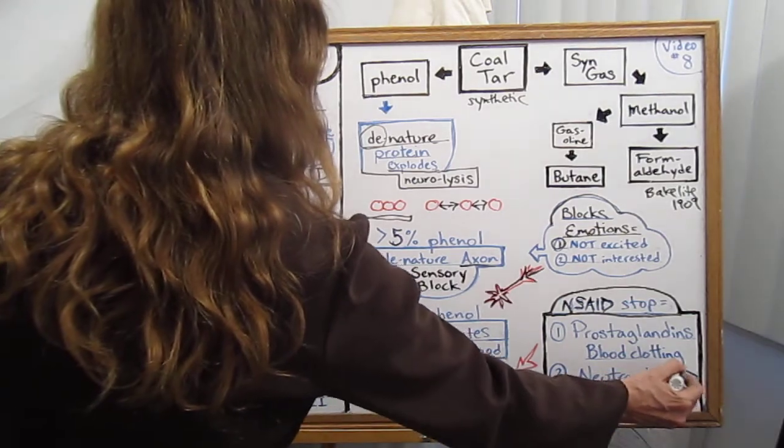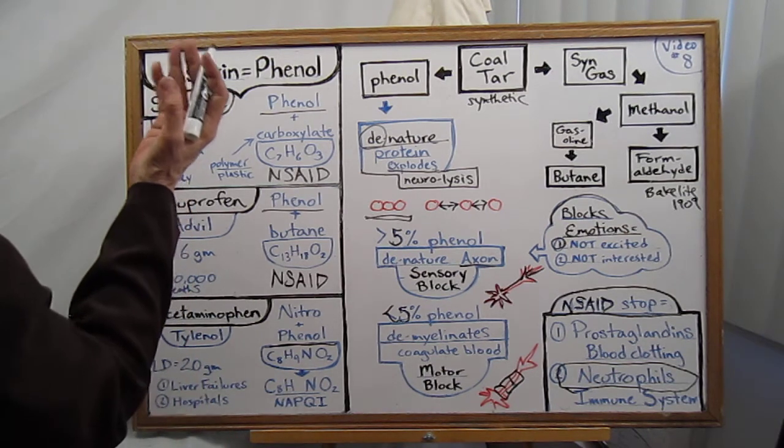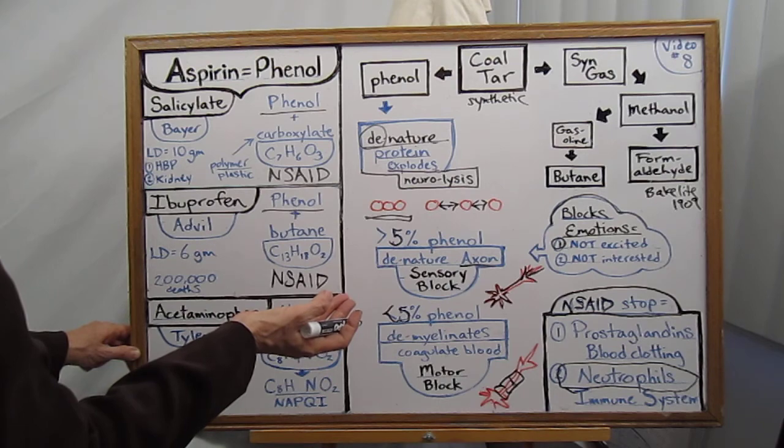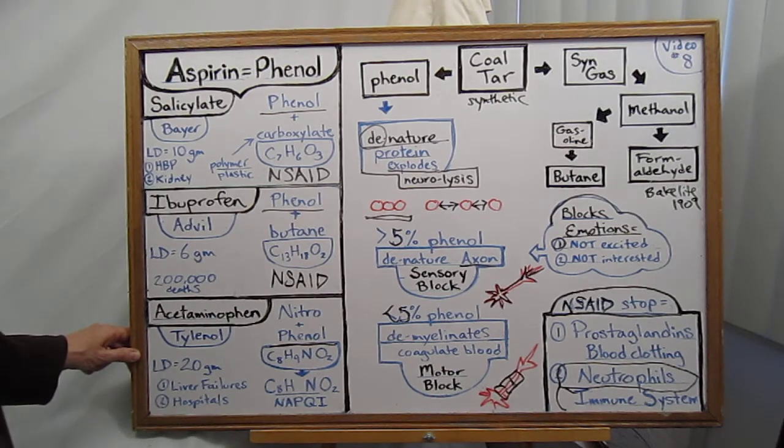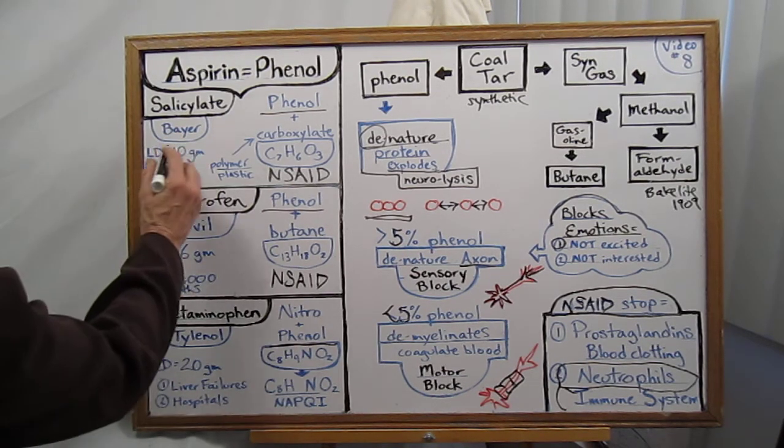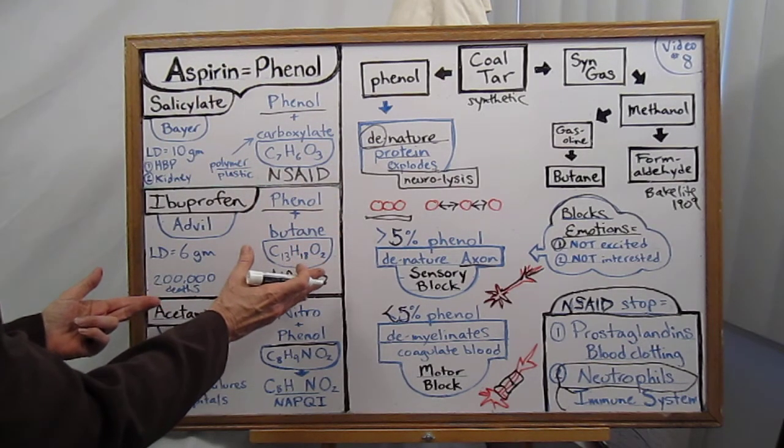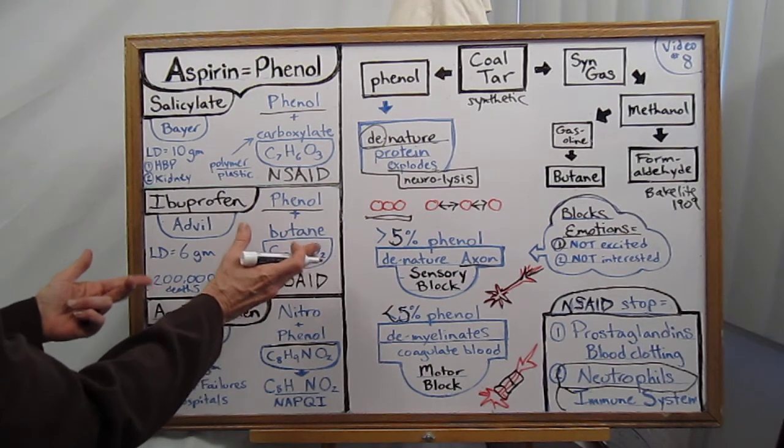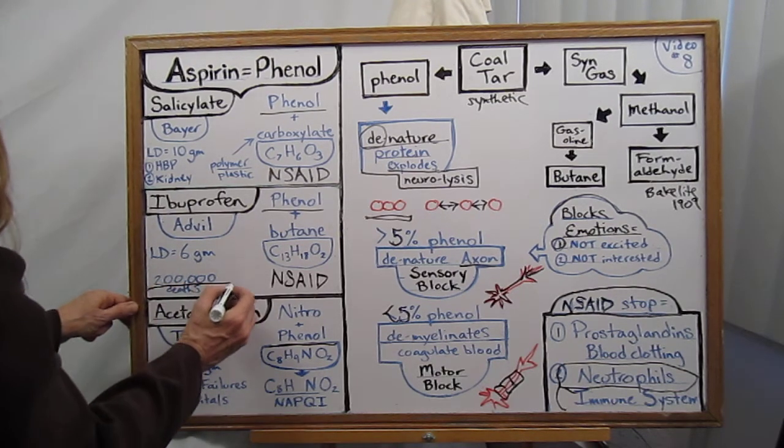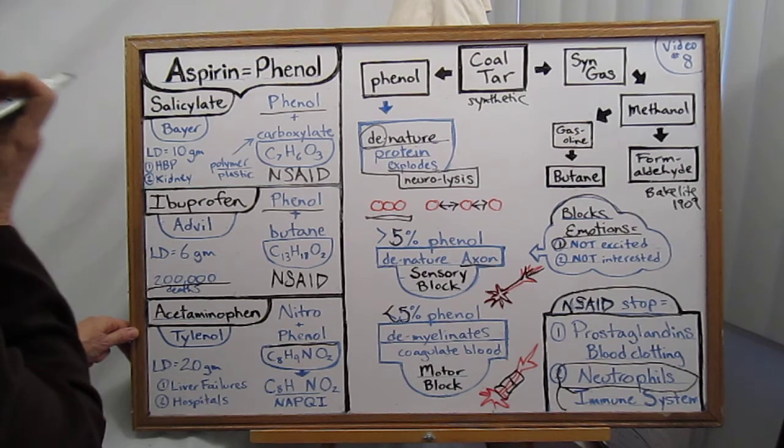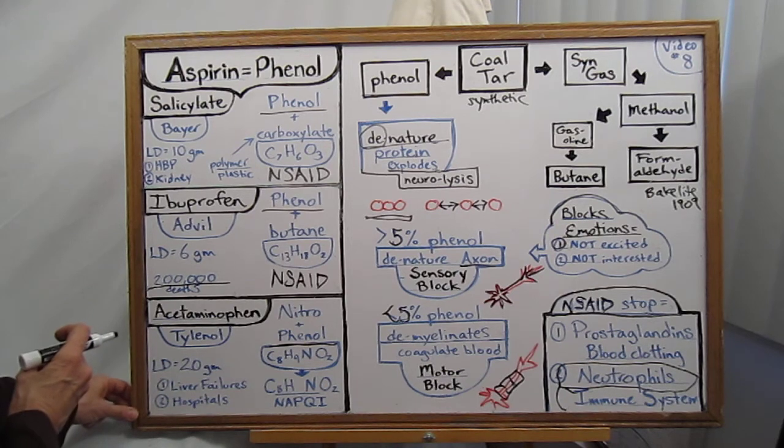They will stop the blood from clotting, they will stop the neutrophils which are the first responders when there is an infection. So if one has more than just muscle pain or they actually have an infection, they're going to be in trouble because it's inhibiting their immune system functioning. It's also causing high blood pressure. These two, this category of aspirins and ibuprofen, will damage the kidneys because they admit that it causes 200,000 deaths a year in the United States from mistakes, damaging excretion organs and causing a little too much of a motor block there.